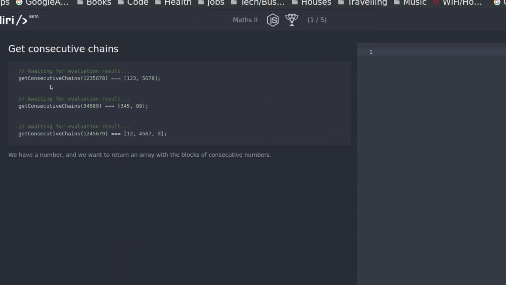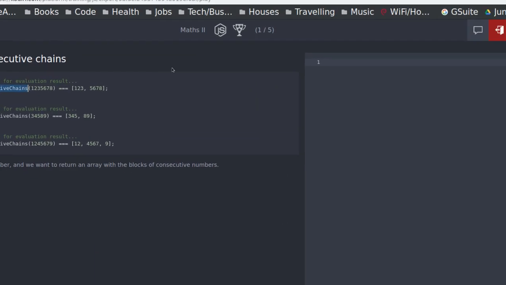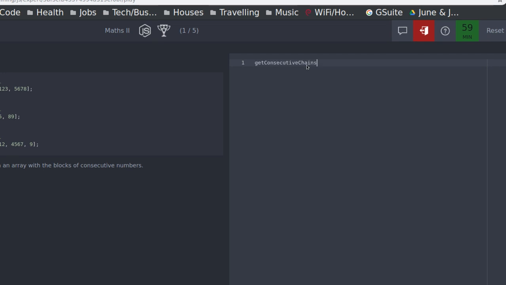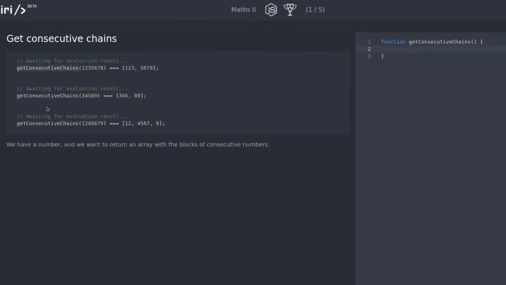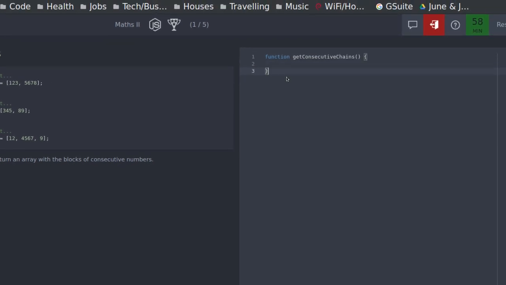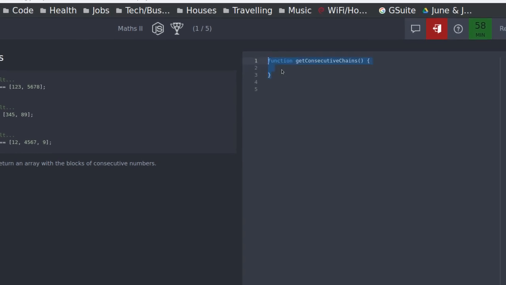Okay, so get consecutive chains. So I don't spell it wrong, I'll just copy and paste it over. It's a function. Now, I tend to have 2 helper functions as well when I try and solve this.